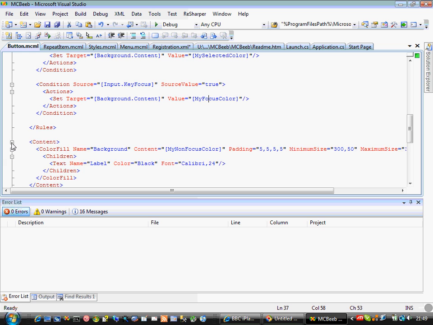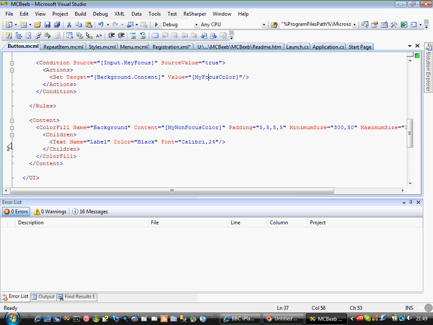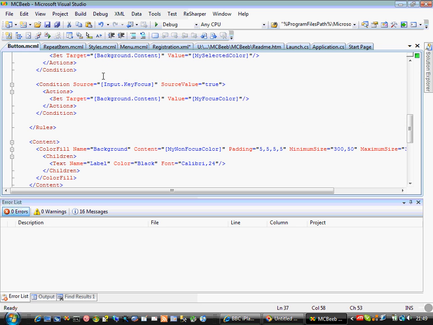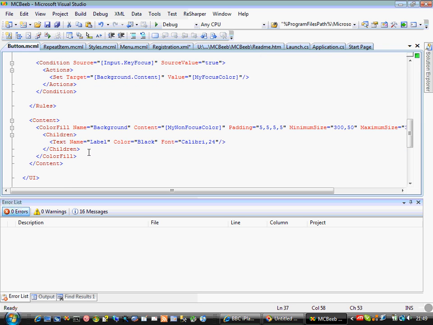And then finally we come down to the content, and the content is very straightforward. Again, we have a color fill area, which is this background object whose color is being set up here and up here. It's surprising, at least it was to me when I first started playing around with Media Center, that there are actually very few primitive graphics objects. There's no button object, for example, so this whole class is actually creating a button. So we have the background color, and then we have one element, which is a text element whose name is label, and that's actually what gets displayed, which will be set by the repeated items data source.